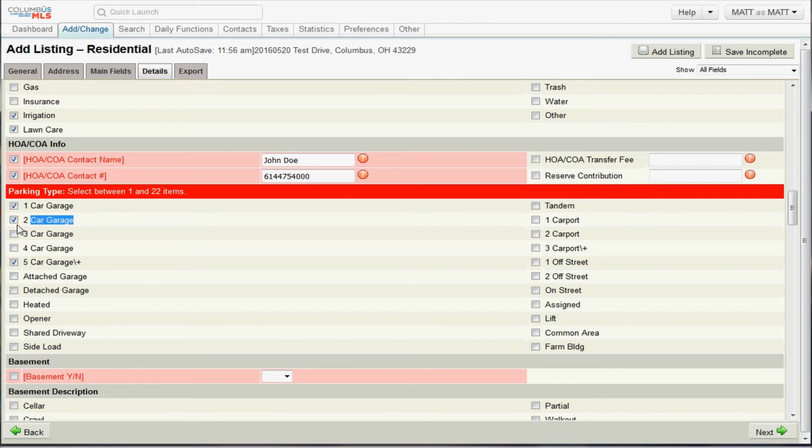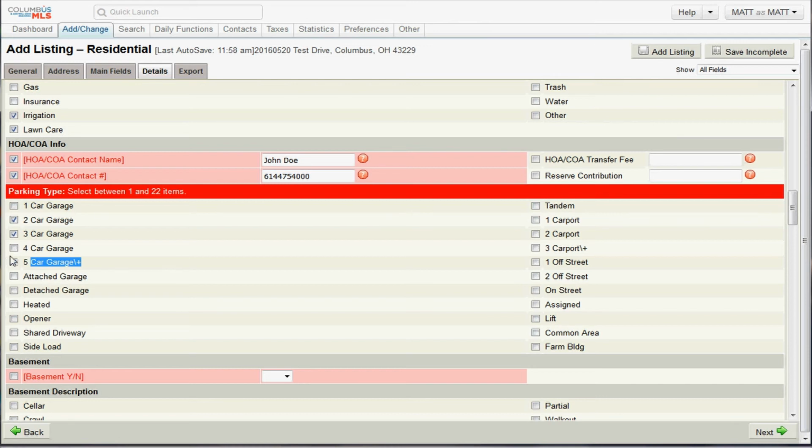Now, if they use the garage enclosed spaces, that's a numeric search field. If they choose 2 or more, or 3 or more, or 4 or more, they'll find it. But here, if they choose 5-car garage and you selected 3-car and 2-car, because that's actually what it has, they're not going to find you because you chose to search 5-car garage and that wasn't selected. So as a listing agent, I would select all that apply, and you might put in the description exactly what kind of parking it has.